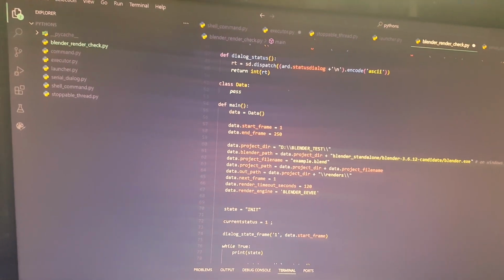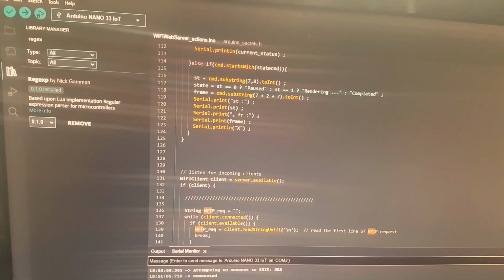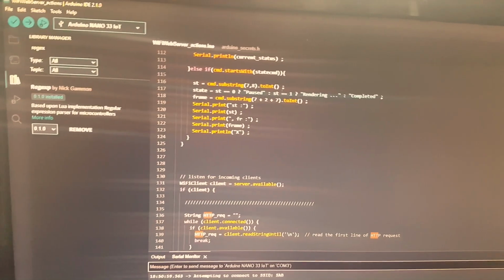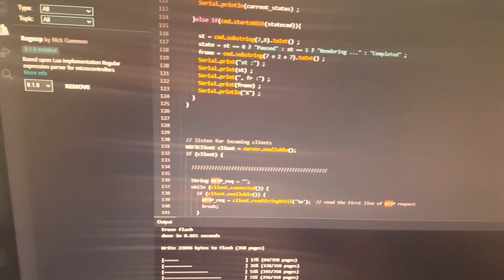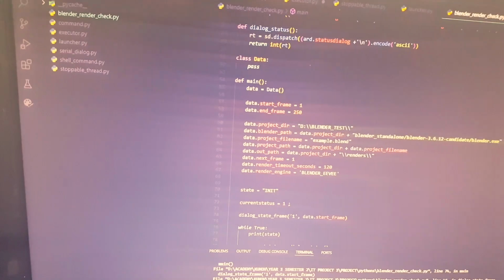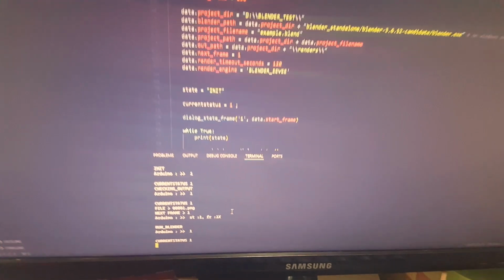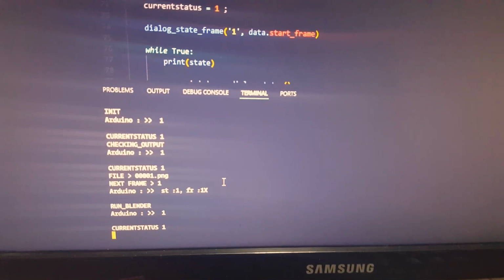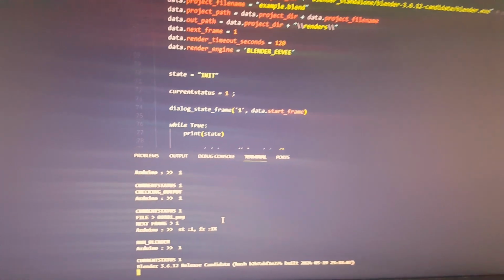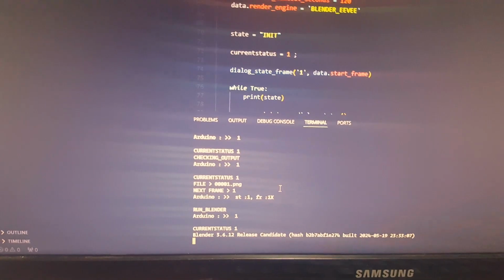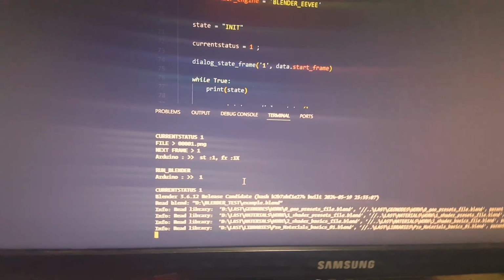Which doesn't work because, of course, I forgot that the Arduino serial monitor should be closed. So I'm closing it again, and I'm launching this again, like this. Okay, and now we can see it's building my Blender.